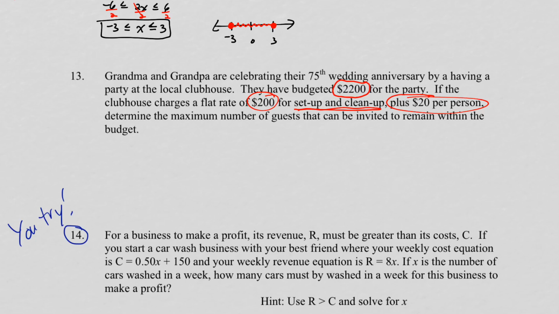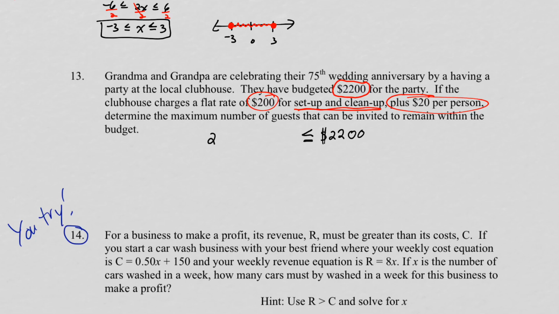And so if you have a budget, that means you have this amount, and you don't want to spend more than that. You want to spend less. So whatever the cost of this party is needs to be less than the budget, well, equal to as well. I mean, that just means you used up every single dollar from your budget with nothing left over, but that's fine. It's in your budget. So now, what are the costs involved?